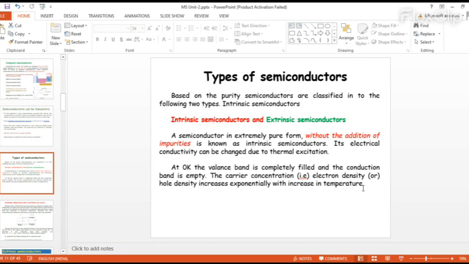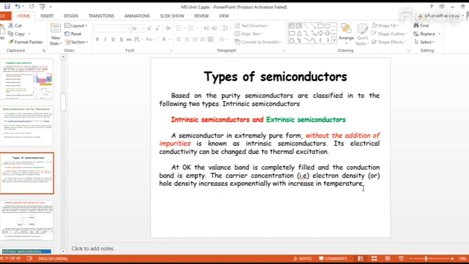How can they be involved in the conduction process? We need to increase the temperature. When you increase the temperature, the thermal energy can break the covalent bonds and make a larger number of free electrons. They can move freely from the top of the valence band to the bottom of the conduction band. Therefore, there will be electricity flow, which we can call current flow.